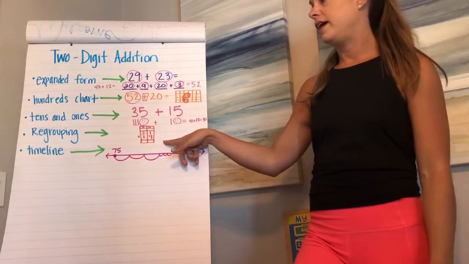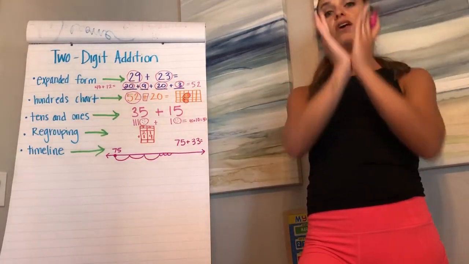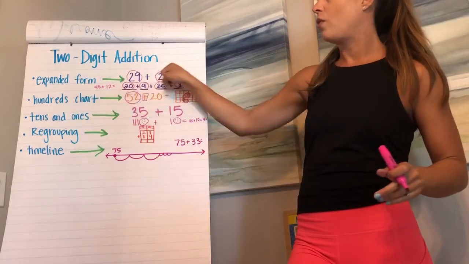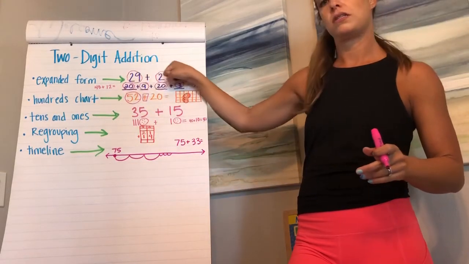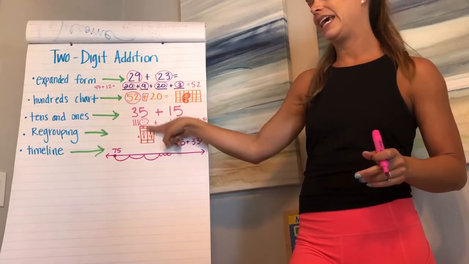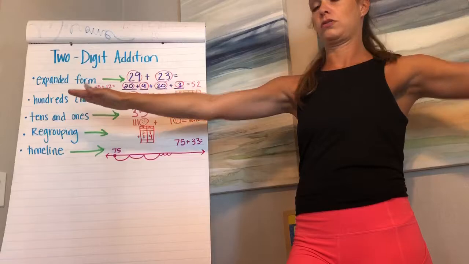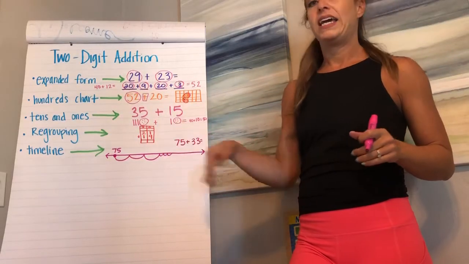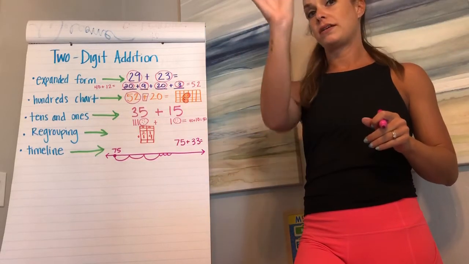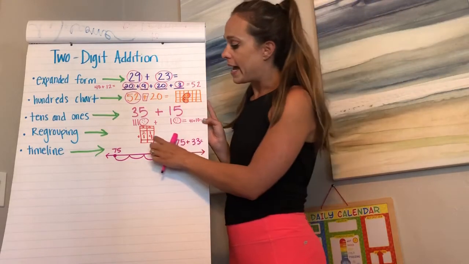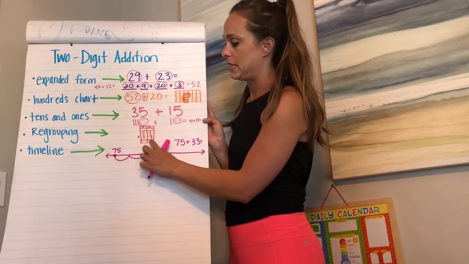So this is the one that I always say we want to stack our numbers vertically, not horizontally. So we do not want to be doing the math horizontally. We want to be stacking it vertically. So up and down, vertical, not horizontal. So vertically stacking, make sure you're aligning your ones on top of your ones and your tens on top of your tens. So here I have 21 plus 19.